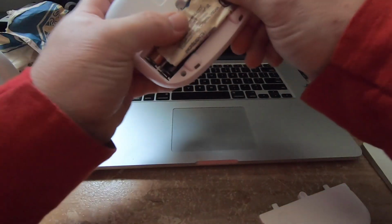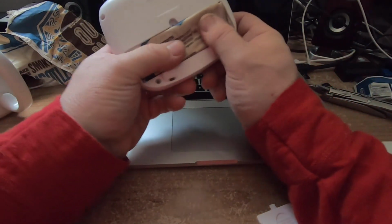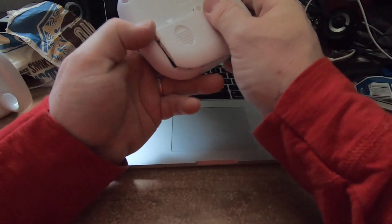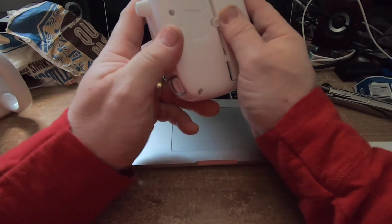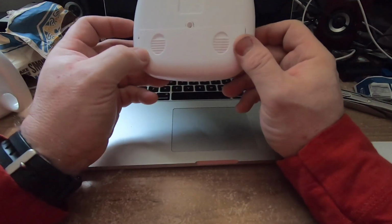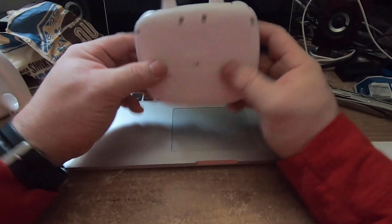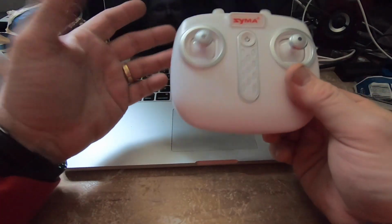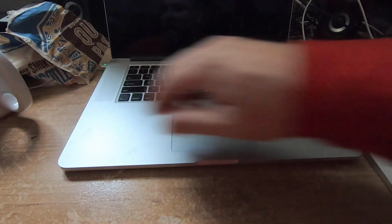Yeah, I worked in what they call product integrity for about 10 years of my career, where my job was to make sure that products didn't explode in people's faces and that you didn't get zapped by harmful voltages. So essentially, I just made sure that they were safe. And part of that is just good engineering. So I'd work with the designers to make sure that anything they built could withstand the rigors of typical use. Anyway, now there's a tiny bit of rattle in there, but that's just some stuff inside that there's nothing I can do about. But the battery, oh, that's solid. That's not going anywhere.